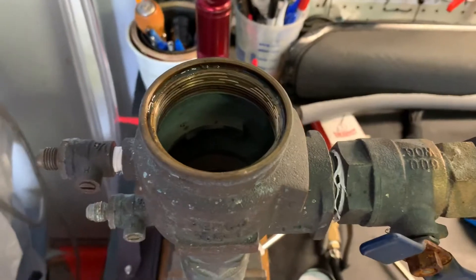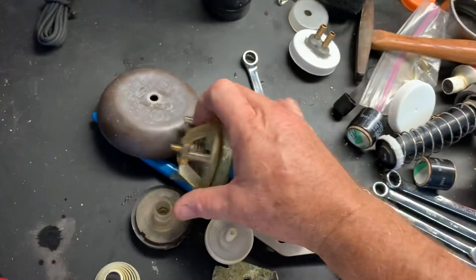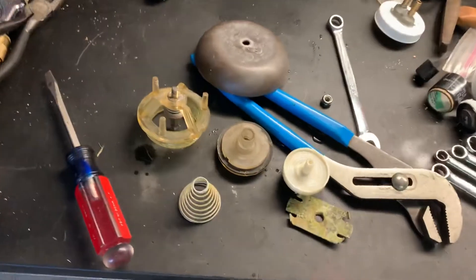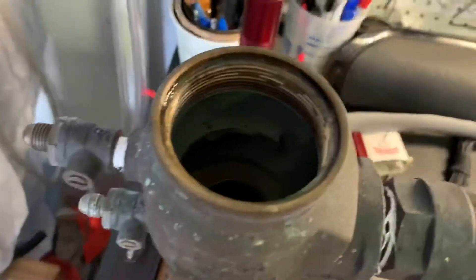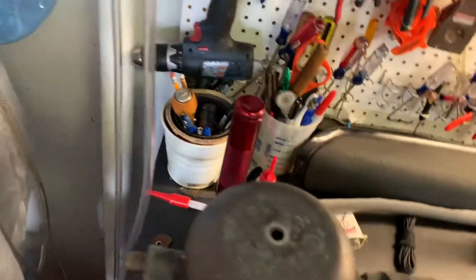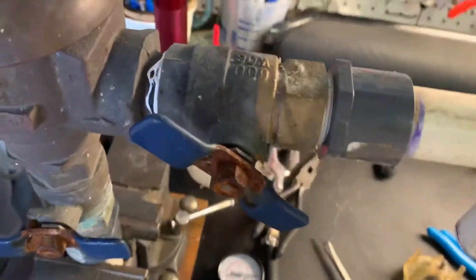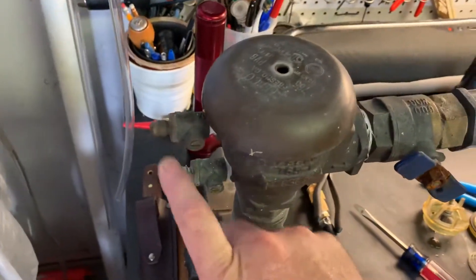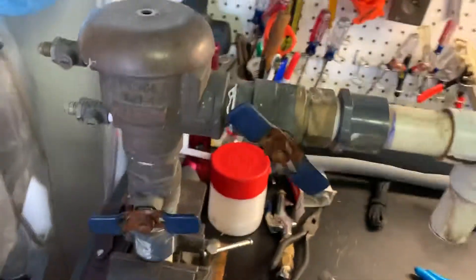That's the assembly that always bursts in Texas — they make thousands of dollars off these things breaking in the winter because no one knows how to do this, or if they do, they forget. That literally is a five-minute process: take out the innards, set the bell housing back on for the winter, leave that valve shut off, keep this valve at 45 degrees, and with both check valves open so water can drip out — that eliminates any issues.